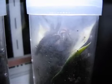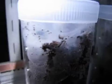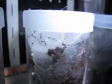But as you can see, very pale. Drying out, I don't disturb him too much. But yes, moulted fine, which is good. And also, my Psalmopoeus pulcher.